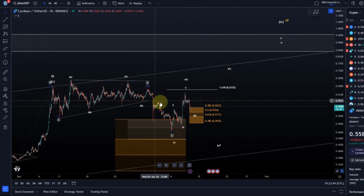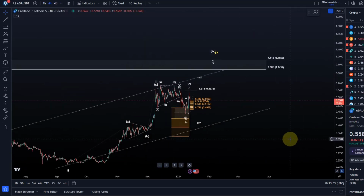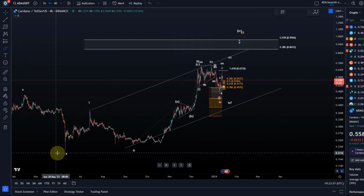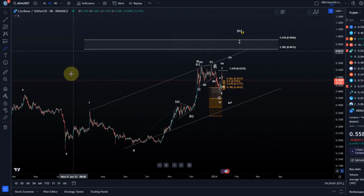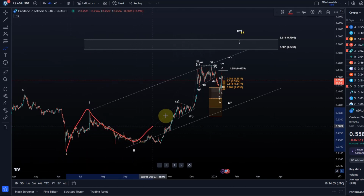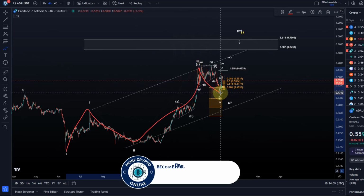How exactly that 5th wave is going to unfold is always a little bit of a mystery if we're dealing with a diagonal pattern, because you may remember it if you watched previous videos anyway. The move of the June lows is a diagonal pattern. At least that's my interpretation. Wave 1 to the upside, wave 2 to the downside, all complete. Wave 3 to the upside complete. Wave 4 might be complete.